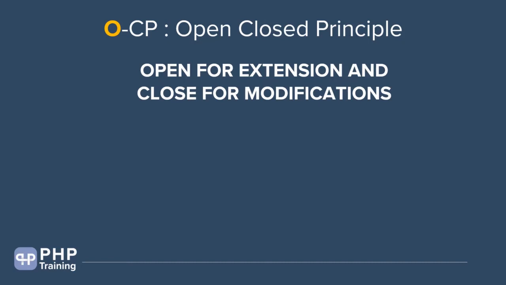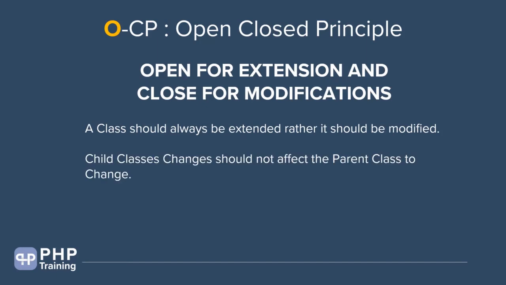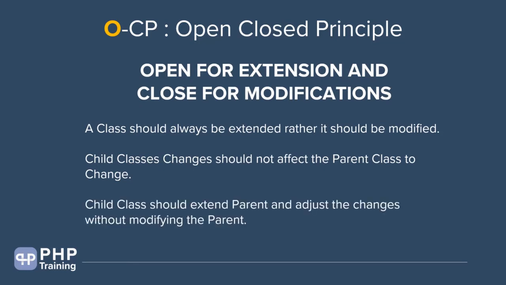So let's look at some of the definitions of it. A class should always be extended rather than modified. That's what this principle is talking about. A child class's changes should not force the parent class to change. The child classes should find a way to create another class maybe, but you should not push those changes of retrofit into the parent, unless that requirement is really an extension of the parent. The child classes should extend the parent and adjust the changes without modifying the parent.